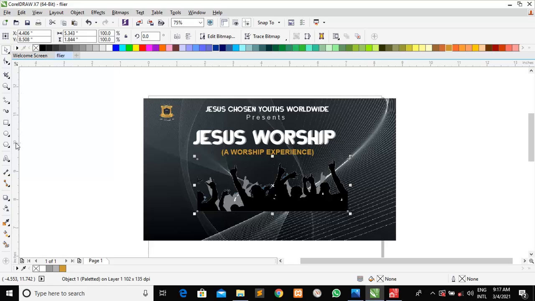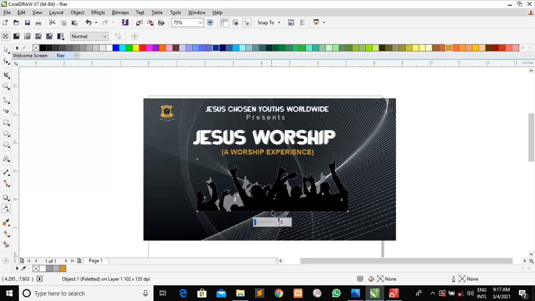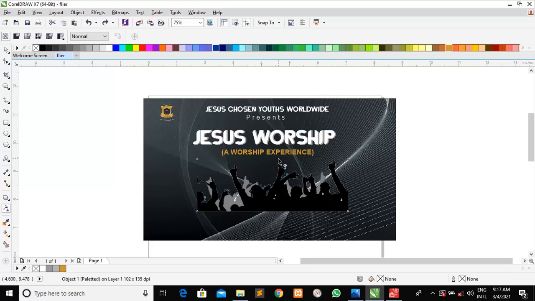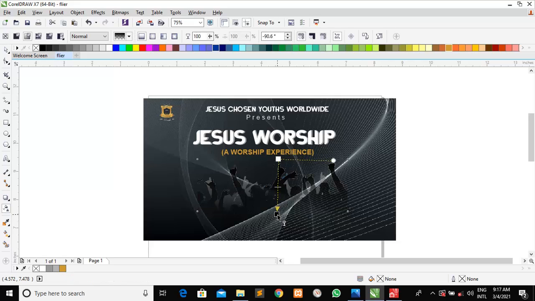How do I do that? I come to, here's the tool, transparent tool. So I click on it, and then I will draw my transparent map like this. Click on it and drag it up. Oh, sorry, I have to do it downward because I want the, alright, you can see that it's making sense little by little.